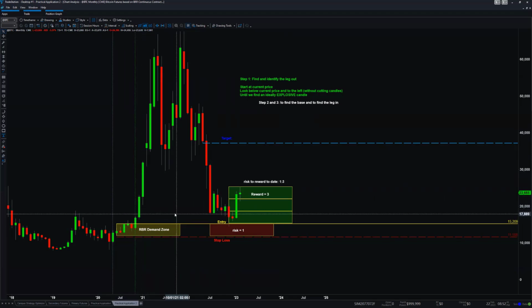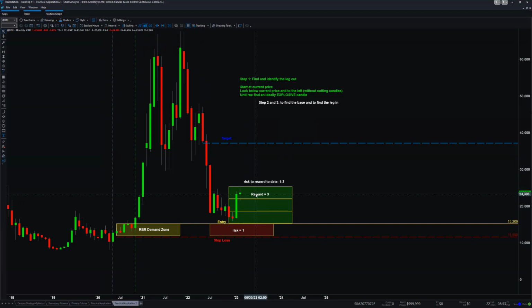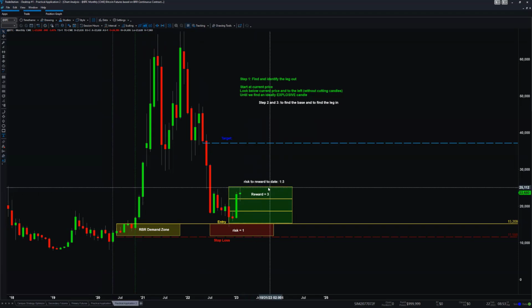We cover supply, some practical applications on that, and then I'll give you a tutorial, and then you can go out and practice on your own and do zoning and do back testing and go back into the past and see what would have happened to the zone that you identified. Again, not all zones will be working like I'm showcasing, right? That needs to be clear. You can't be right all the time. But hey, if we're wrong, we're only losing one. If we are right, we always should be rewarded by more than 1. We should be rewarded by at least 2 to achieve a minimum risk to reward ratio of 1 to 2.